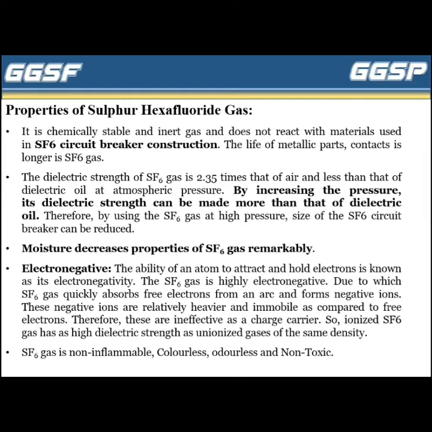First, electronegative. The ability of an atom to attract and hold electrons is known as its electronegativity. The SF6 gas is highly electronegative, due to which it quickly absorbs free electrons. The ions are heavier and immobile as compared to free electrons. Therefore, these are ineffective as charge carriers. So, ionized SF6 gas has a high dielectric strength, as do ionized gases of the same density. Second, SF6 gas is non-inflammable, colorless, odorless, and non-toxic.